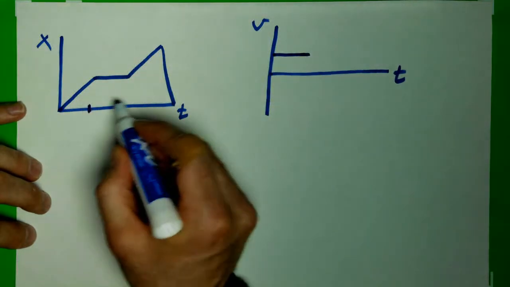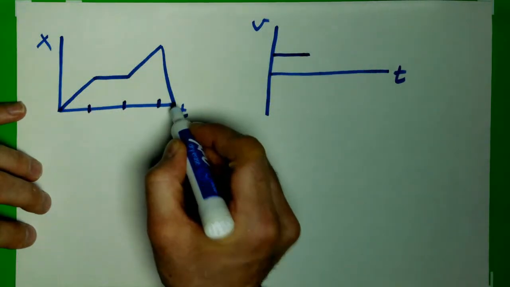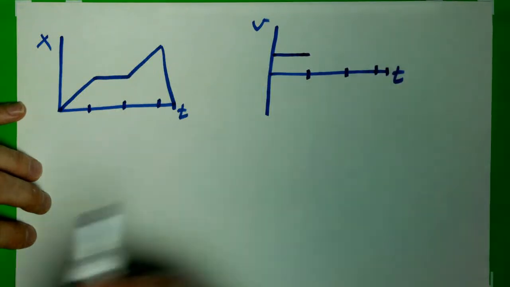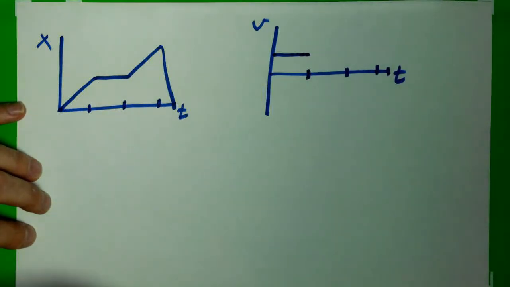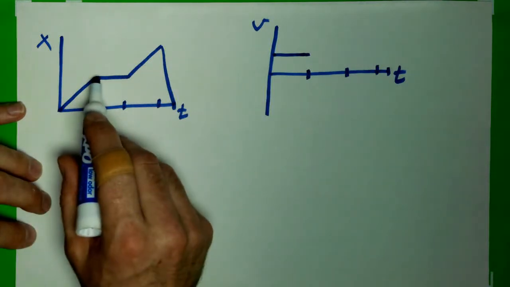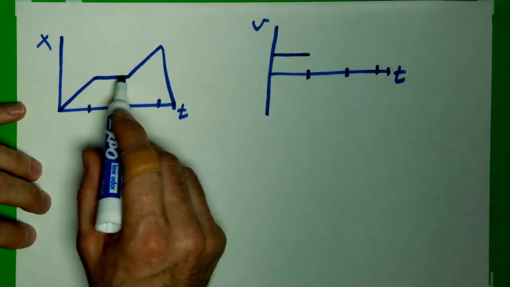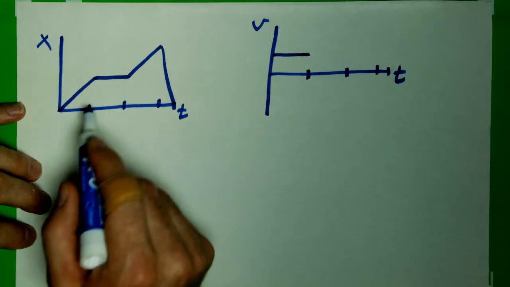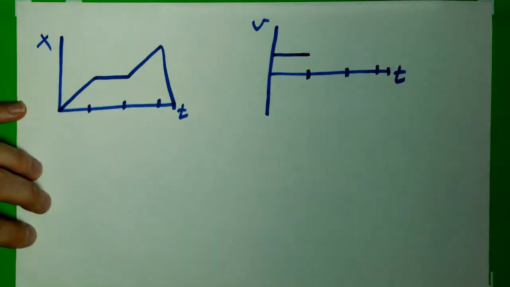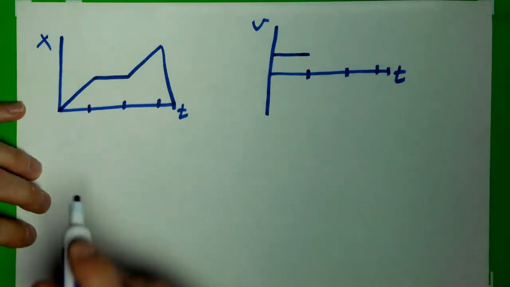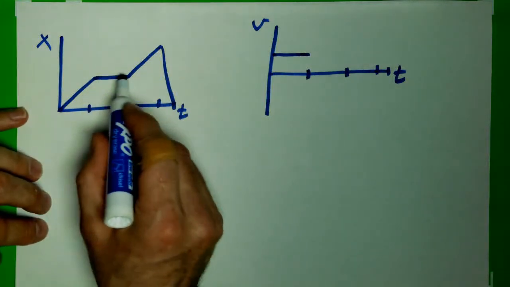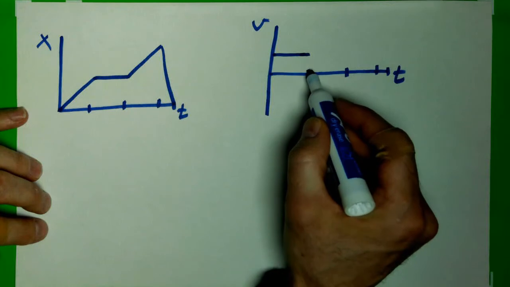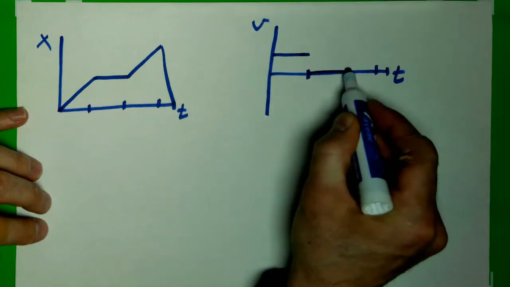Okay, these tick marks here would indicate these times. Alright, what about the next one? Here's a constant position, a slope of 0. There's no rise over this non-zero run. So the slope of 0 means I have a value of 0. So between this time interval, we have a value of 0.